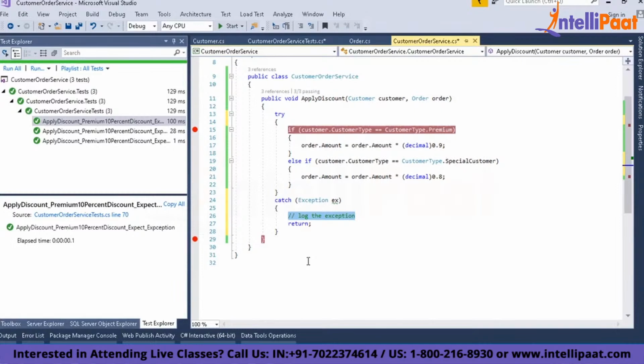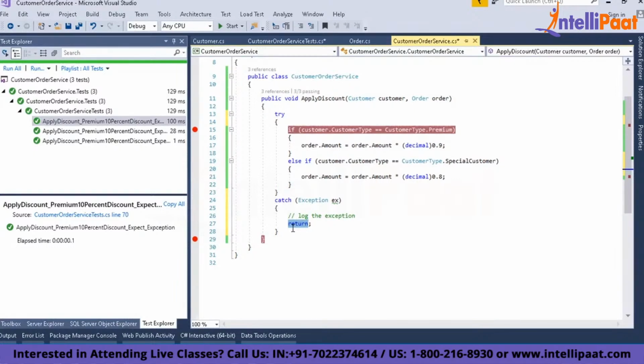We write catch in the inner level only when, suppose, I want to log the exception, or rather, you want to do some extra activity in the catch block. You do that activity over here, and then again you say throw. Why? Because you don't want to stop that. Writing try catch is quite difficult. If you think logically, try catch is not as simple as you think. Generally, in the inner level, we write try catch and take the action, and then we forget to throw that exception to the outer layer. If you do so, what will happen? The inner level has suppressed that exception, and this is not recommended.